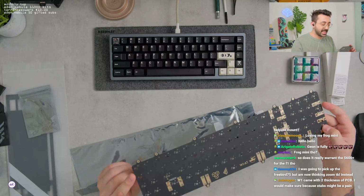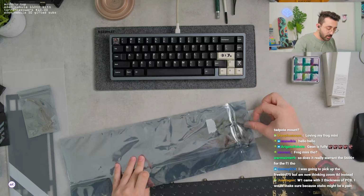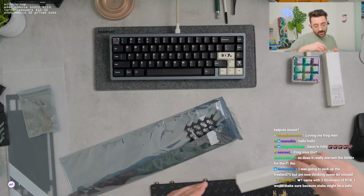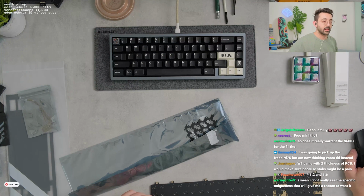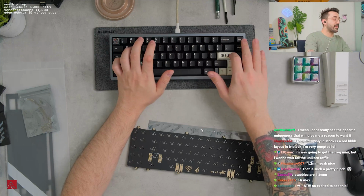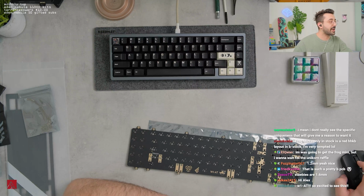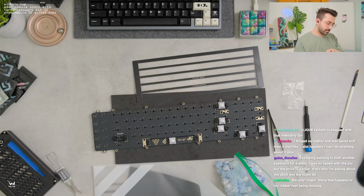Stabs might be a pain. I think this might be the thinner one. This feels like it's a bit thinner. And oh yeah, this is probably the thinner one here. What did the client send over? I think these are regular ones. Let me double check with the client. I've always thought the 1.2 mil PCBs are fine, but I don't know why, I just like my 1.6 mil PCBs. I really, really do.